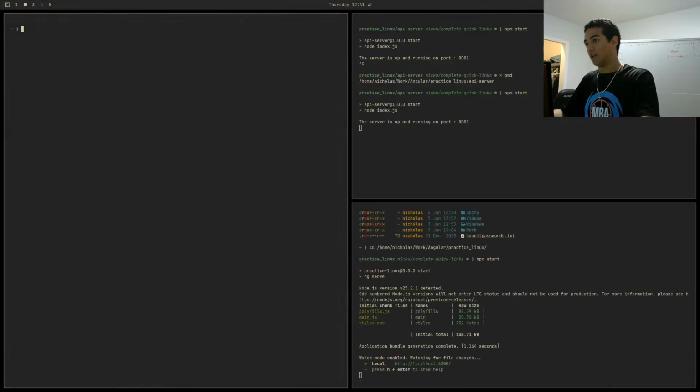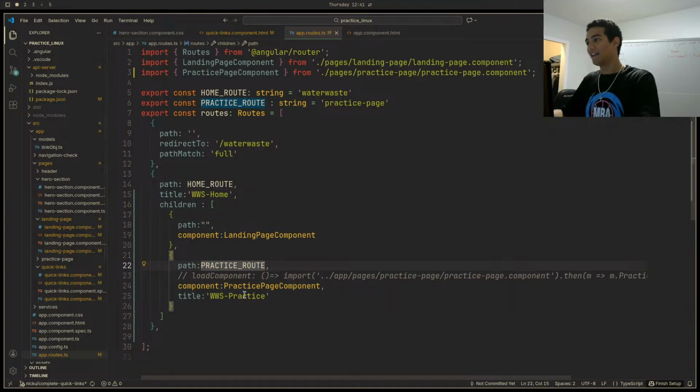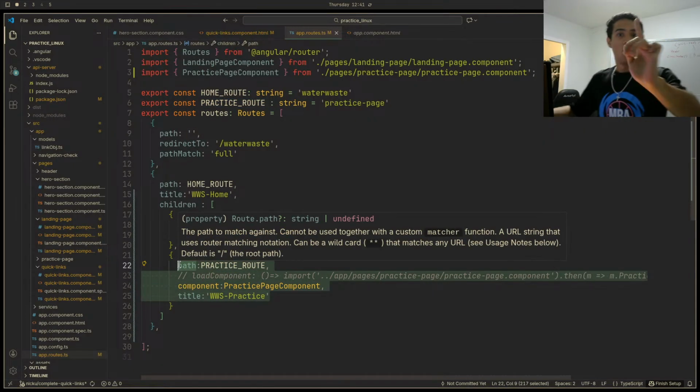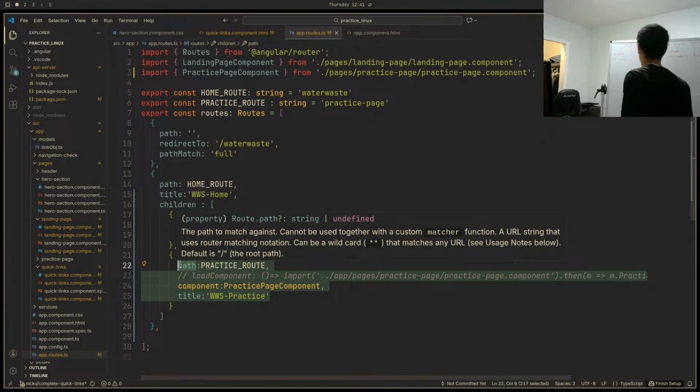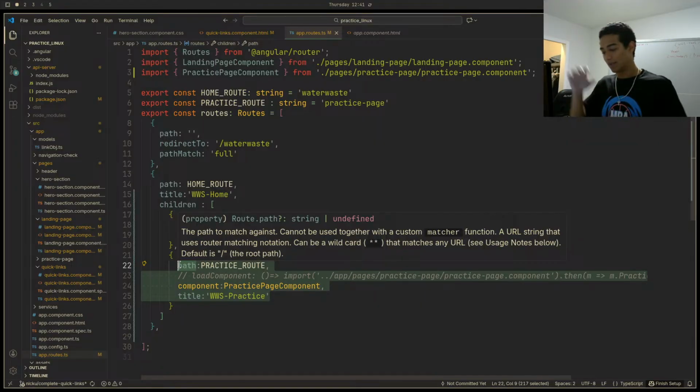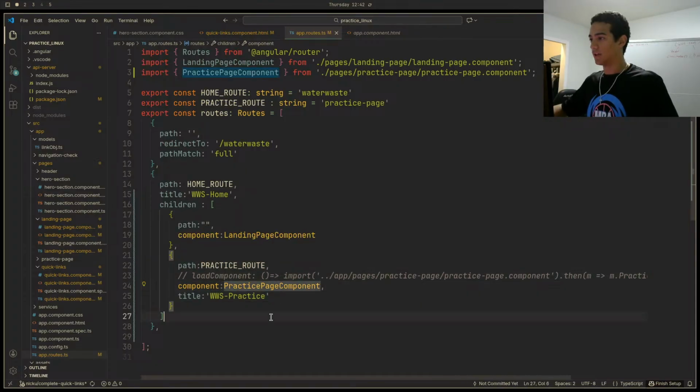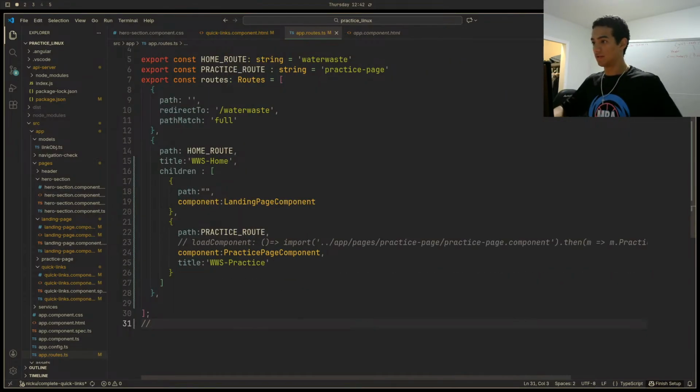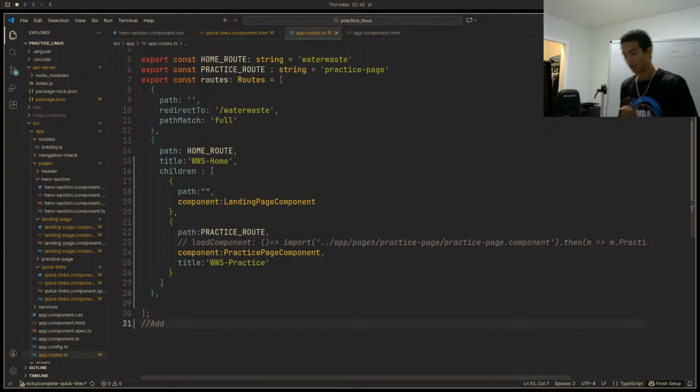So what I want to do now is add a child route, which is going to be customer service. We'll try this out first. Customer service is going to route to all these other pages that we're going to put there. It's going to be a double nested route. So let's try it out really quick. I'm just going to start with one and then I'm going to try and do the other.